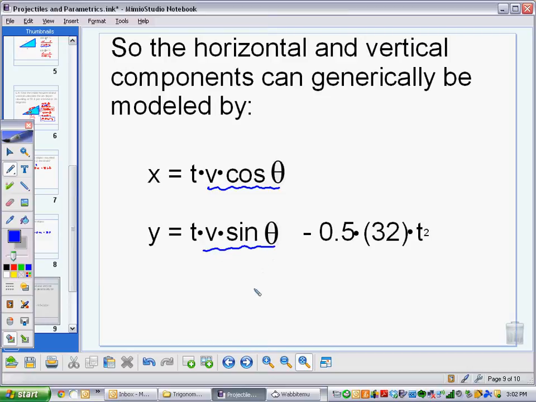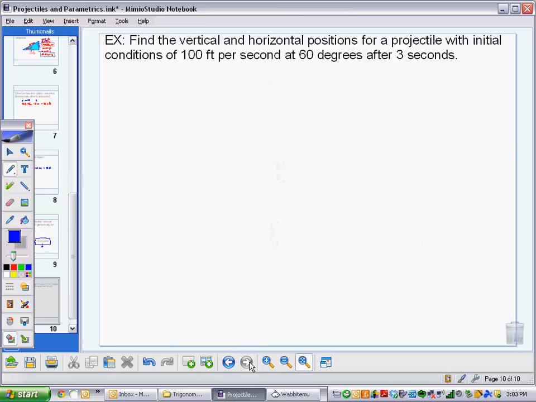Now, similarly, we can also do that for the vertical part. However, in the real world, we often have to account for the effects of gravity, at least here on Earth. And so this portion of the equation right here, minus 0.5 times 32 times T squared will account for the effects of gravity. So this part is causing the object to travel up. And this part is pulling it back down. Thus, we're subtracting it off of there. Don't forget this T is squared. The font typesetting turned out strange here, but that is T squared.